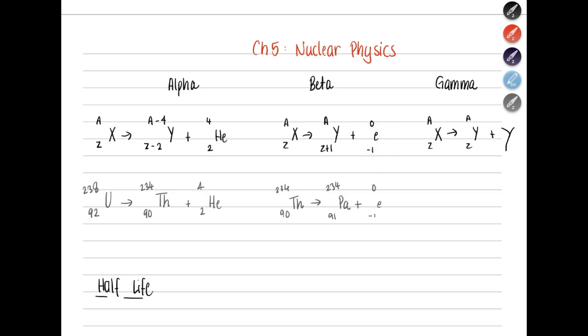In beta radiation, the mass remains same, but the proton number increases by 1, and then you get a beta particle. This beta is basically an electron. It has zero mass, and then the charge is negative 1. Because it is only electron, no proton. You can see in this example, 234 remains same, and then you add the proton number, 90 plus 1, and then you get an electron. In gamma radiation, there is no change in mass because gamma is not a particle. Gamma is an electromagnetic radiation.